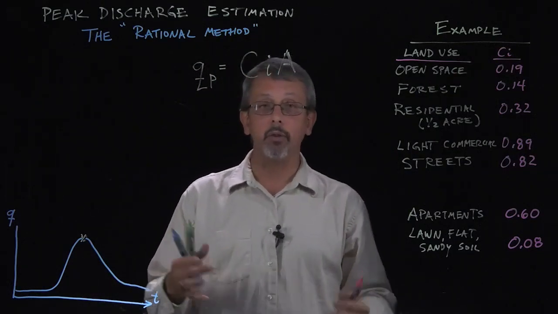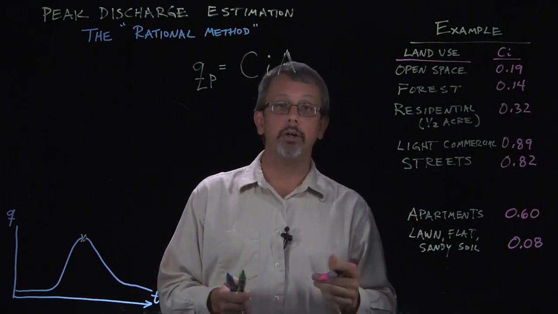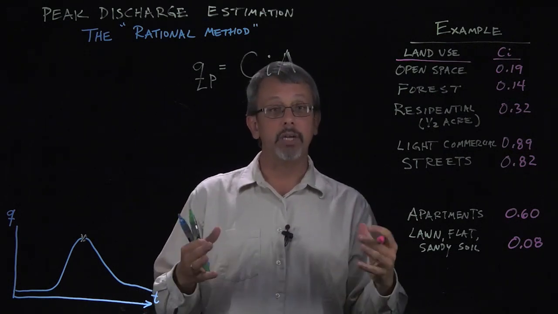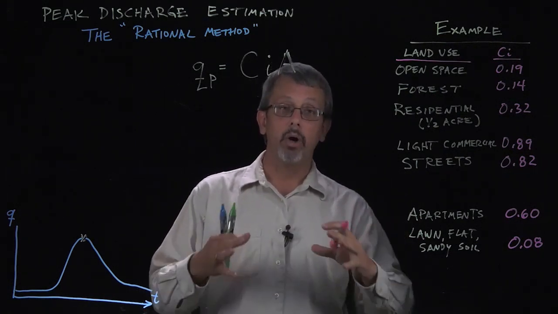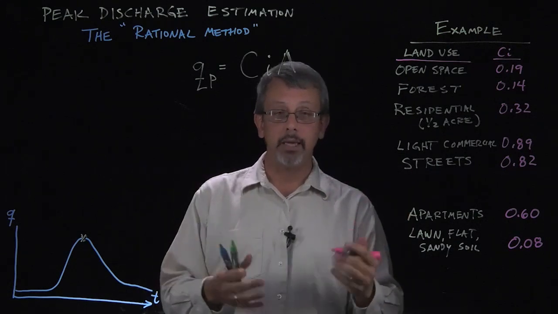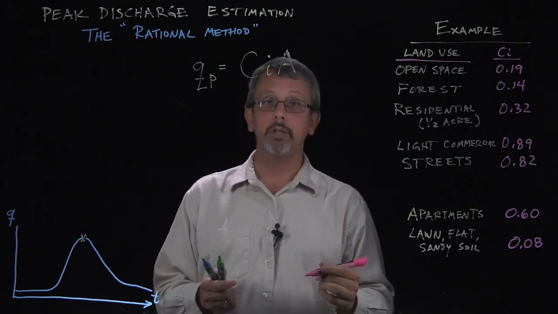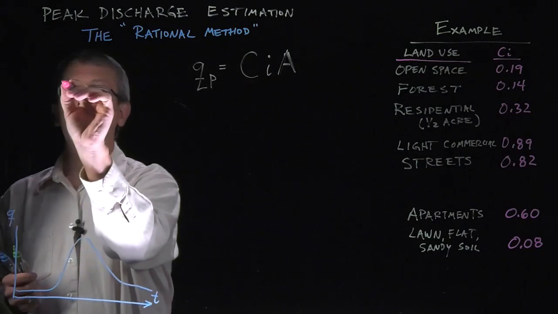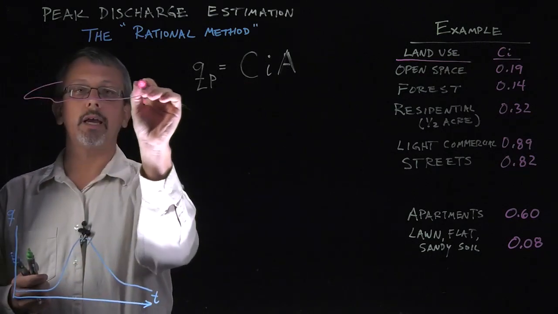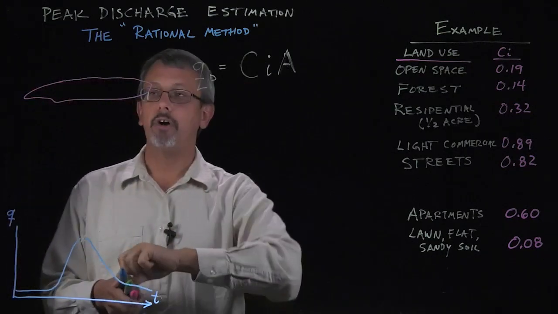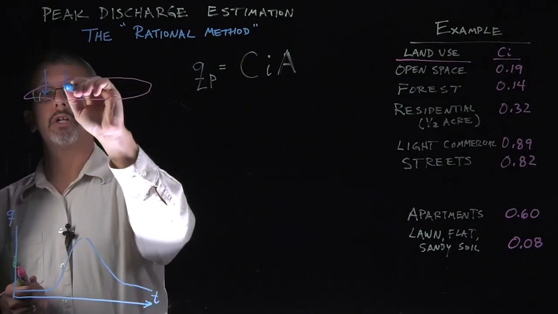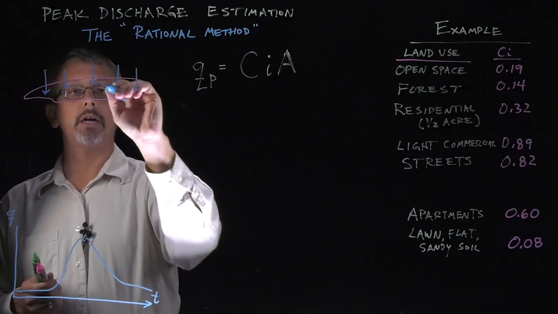It could be something as large as the watershed, although generally it's applied to smaller areas, for example, something like a parking lot or a particular region maybe in a housing development. So that area is if we're thinking about the rainfall falling on some two-dimensional area with a particular intensity.